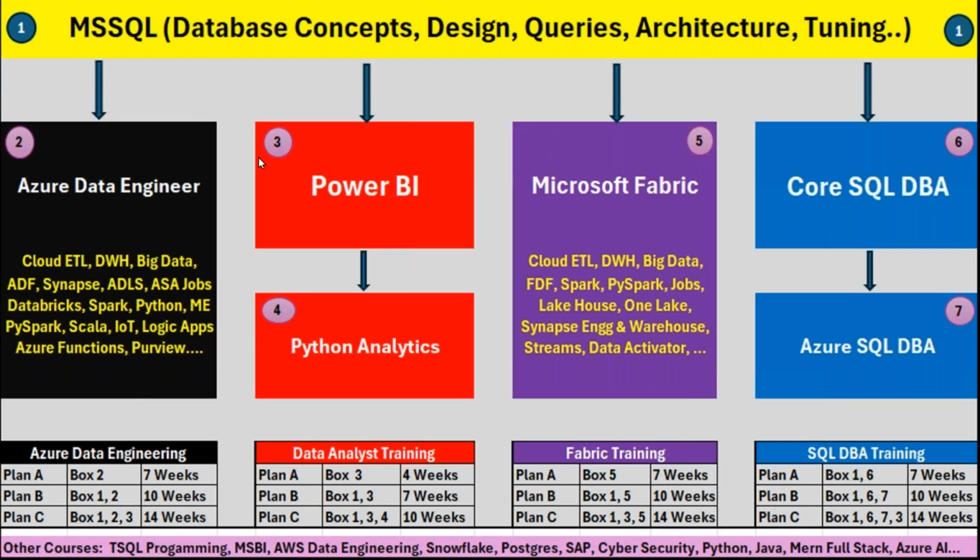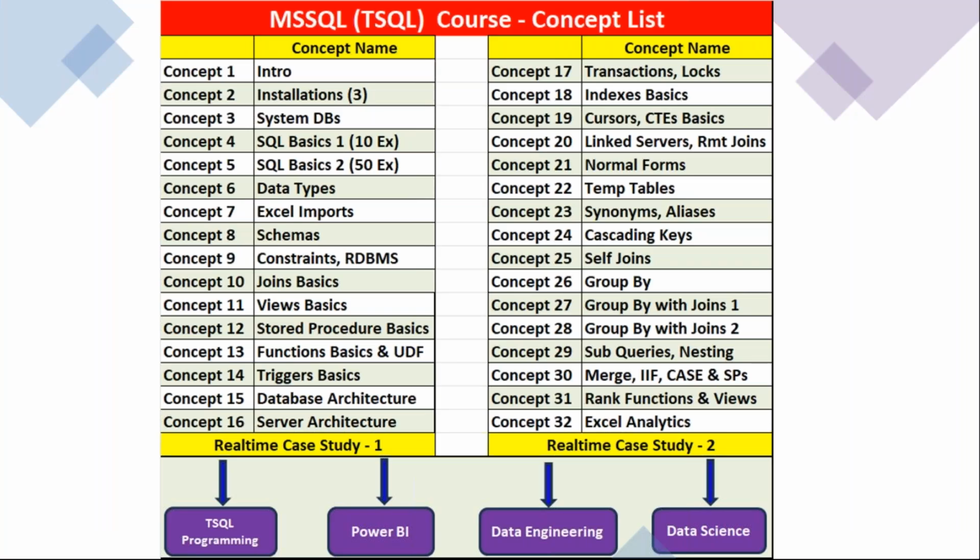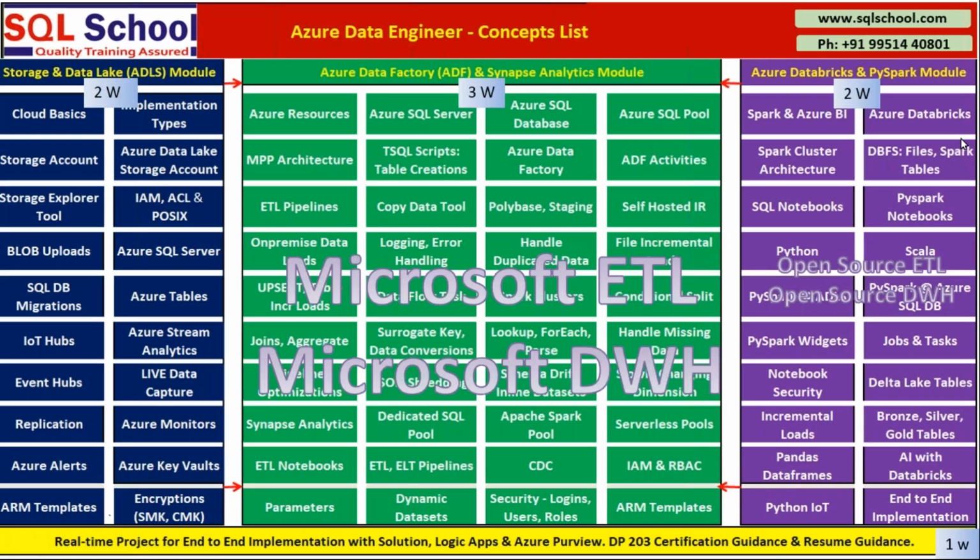With this information, I want you to take a screenshot of number 1, this item. I'll provide you all these slides anyway. This item, please take a screenshot. We need it. Number 2, I also want you to take a screenshot of the last final slide of our course on my screen. I said 3 modules: storage module, open source ETL and warehouse module, Microsoft ETL and warehouse module. Every keyword we need to learn with project work for end-to-end implementation.